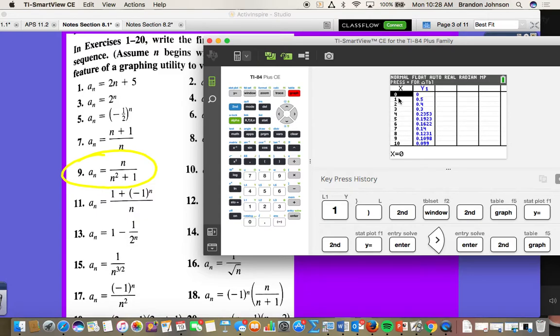1 means that's my first term. Oh, 2 means it's the second term. 3, so on and so forth. So instead of plugging 1 through 5 in algebraically, you could do that. This allows me to just say, oh, when I plug 1 in, I'm going to get out 0.5. 0.5 is that first term. When I plug in 2, it's 0.4, 0.3, and then so on and so forth from 1 to 5.